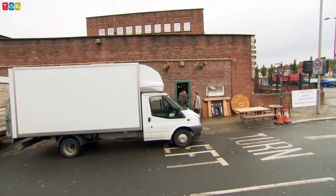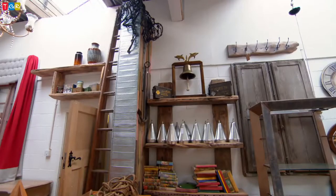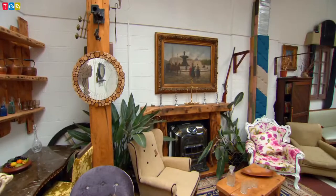Hello. Nice to meet you. Welcome in. Thank you. When did you start doing this? We've actually been in this building for 3.5 years. Prior to that, we had a smaller shop. What was that first shed I had? Probably 20 foot by 20 foot. Yeah. And then I went to, in the end, 20,000 square foot set in 8 acres of land, and we filled it.